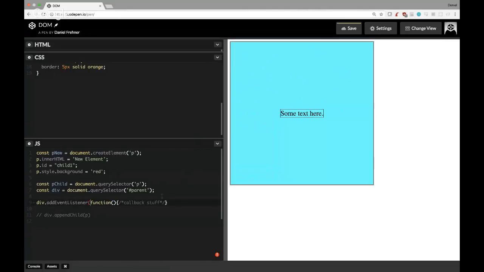An event listener is a method, and this method takes two arguments. The first argument is the event you're listening for. So let's say click is the event we're listening for. And the second argument is our callback. And so in this callback, why don't we just console log something? This seems pretty easy. Console.log clicked.